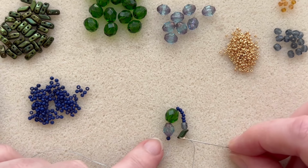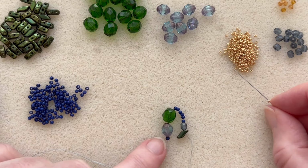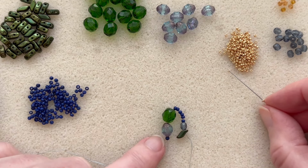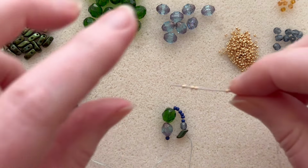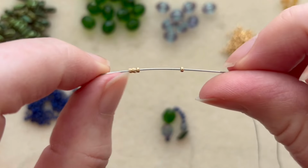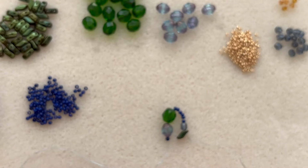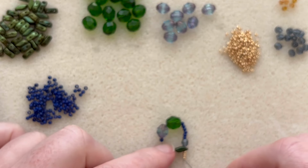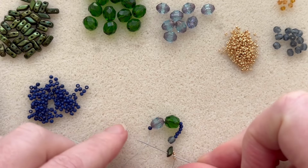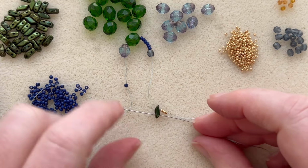Now, I don't like thread to be showing, and I like a little variety, so I decided I'm going to add some gold onto this line here. So I'm going to pick up 4 of my 15/0s. Okay, so that's 4. And push that down. And I'm going to go into the second hole of the StormDuo. Okay, so I'm just going into the other hole.